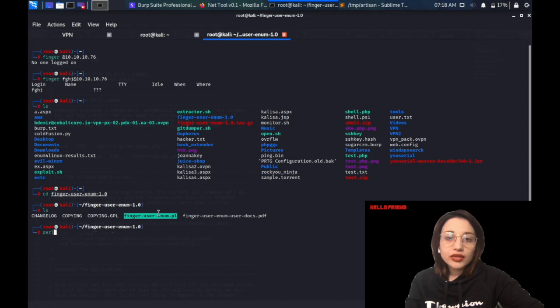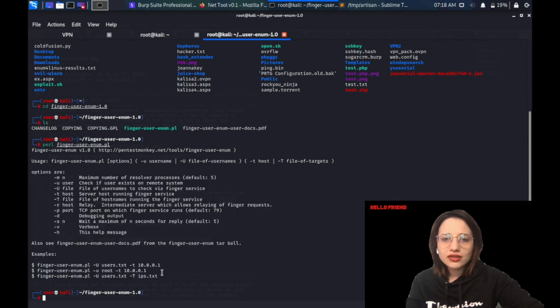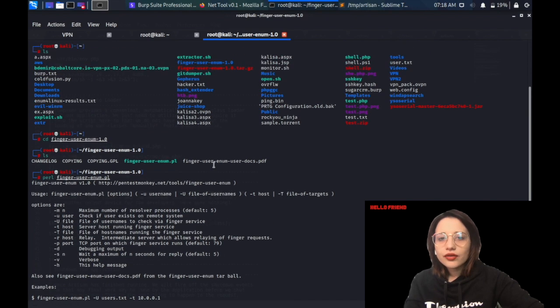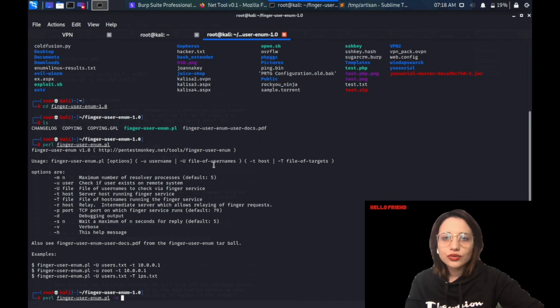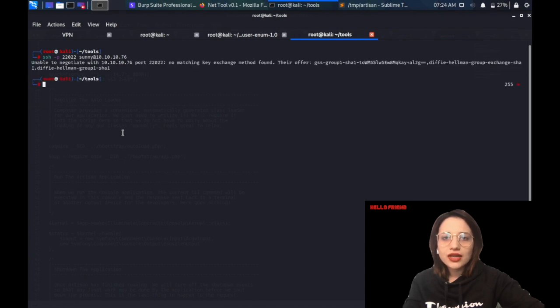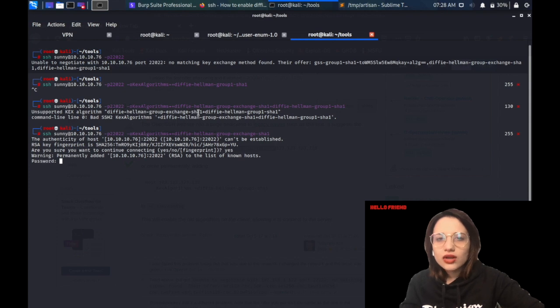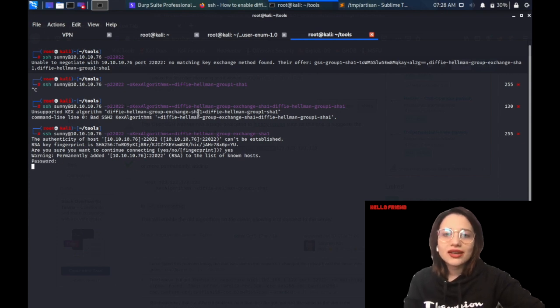Then I'm using the following enumeration tool for this port, and I'm using this Perl script. As you can see, the syntax is super easy to use. I will be using the users from SecLists, a very common username wordlist that you can use. Ports, and we will be using this. As you can see, the SSH port is open on 22 something, and I'm just writing the box name Sunday.